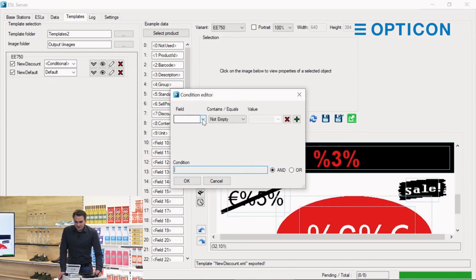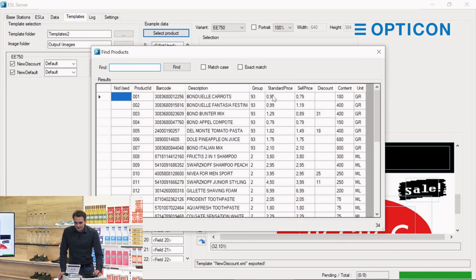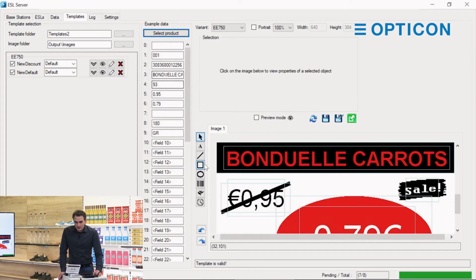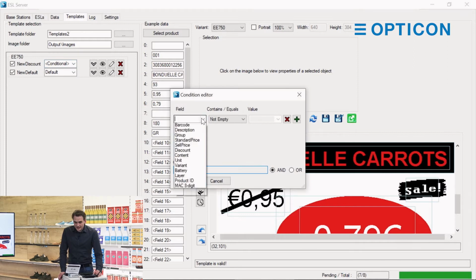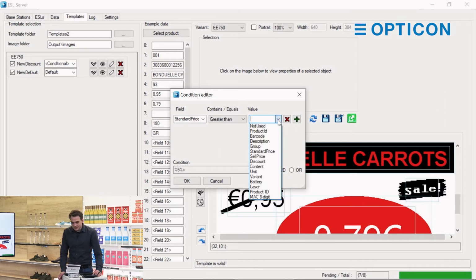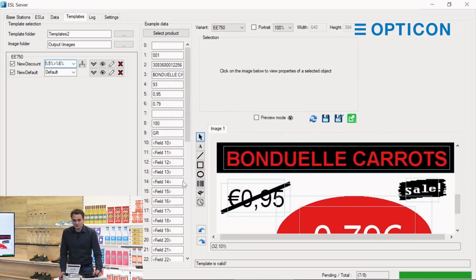And the condition is, as we saw when we selected a product, there is a standard price and a sell price. Only in the case that the standard price is greater than the current sell price do we want to use this template, and otherwise we want to use the default.